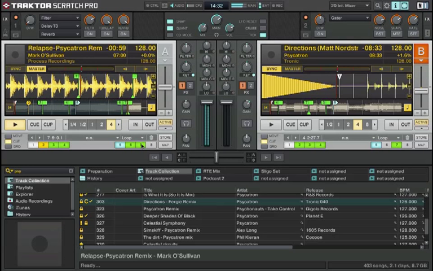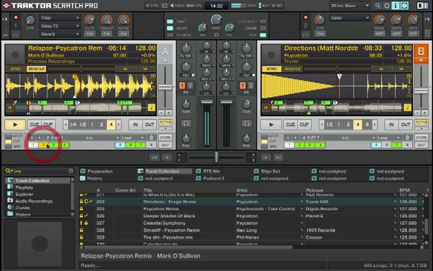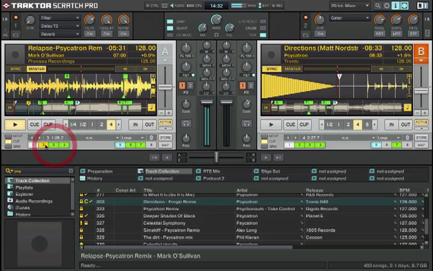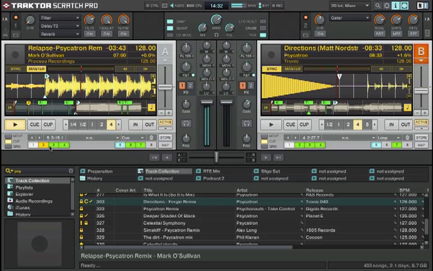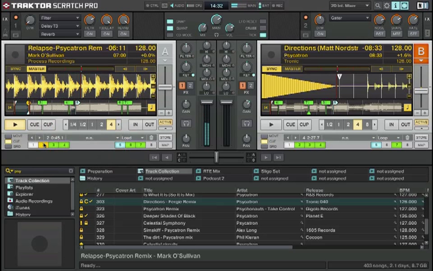So now that I've set, I still have one space free there, but now that I've set my hot cues and hot loops, to trigger them, you just click on the one that you want. I can see Traktor jumps perfectly in time, perfectly in sync.